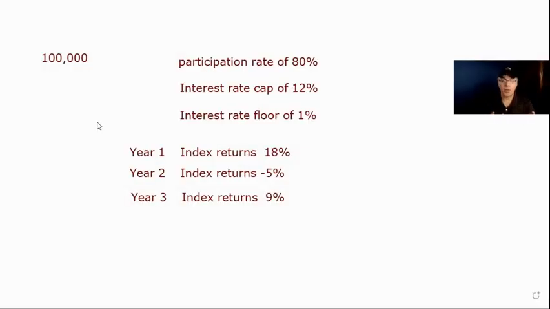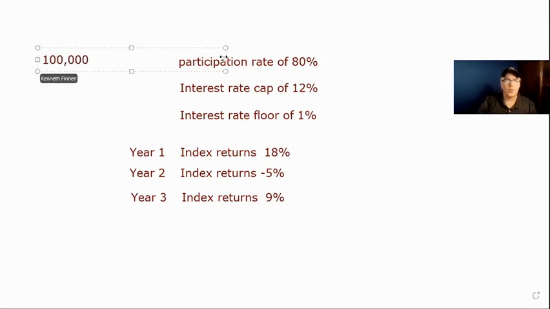So let's get into it. Okay, so the equity index annuity has a couple features that make it like a variable annuity, but it also makes it much like a fixed annuity, so you can't lose money. So you have some principal protection here. So here's what happens. Let's say we start with 100 grand. These are the rules, which we'll go over, but every year it resets. Whatever money we have at the end of the year, we carry that to the new year, and all the money's based on that, the interest rate, the returns, all that. So let's do this.